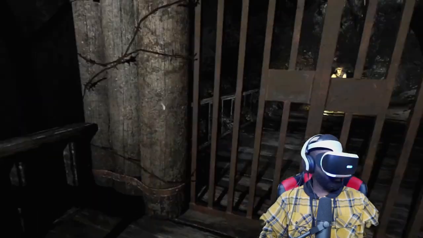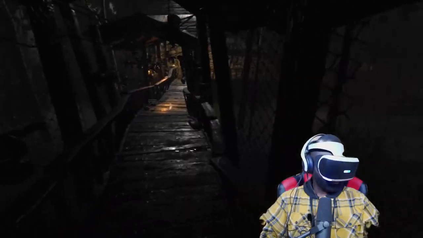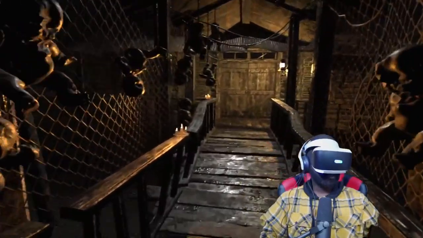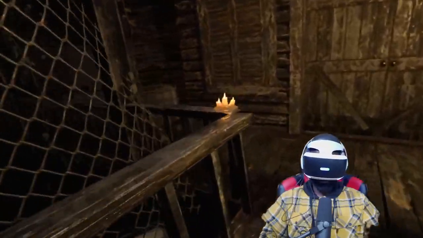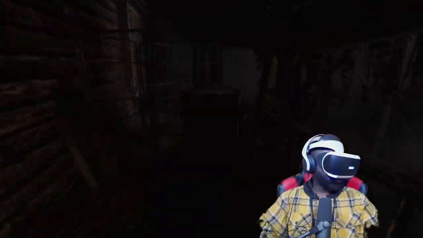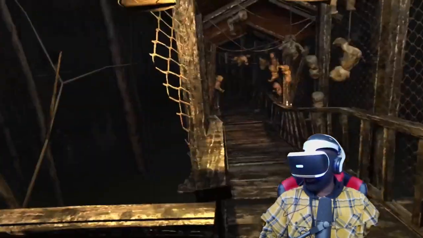Alright, now we playing as me. Catch me again. We playing as Mia, y'all, running from this old lady. Yeah, this is scary. She's gonna learn. We got these little dolls. We gotta figure out what we need to do. She ain't catching up. She's slow. We need to find what we can. Get up out of this area.